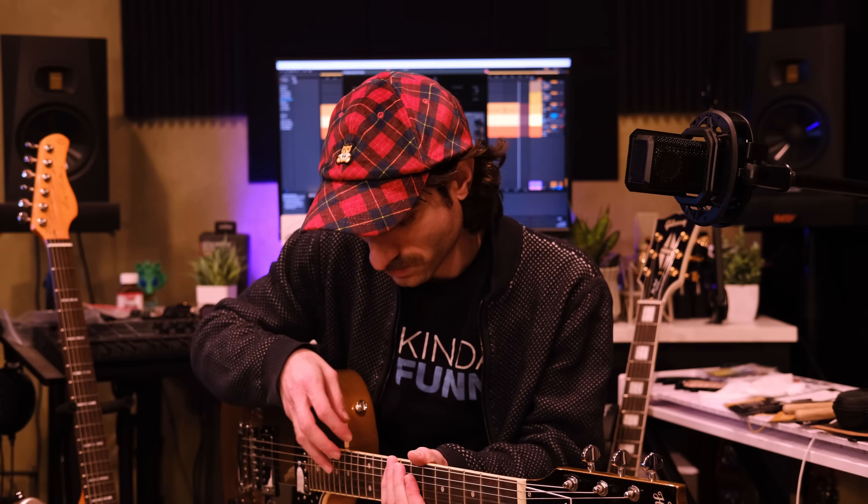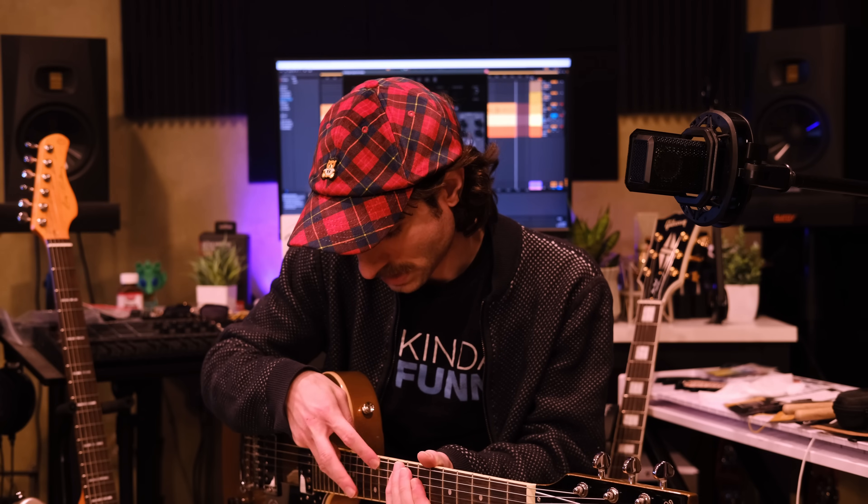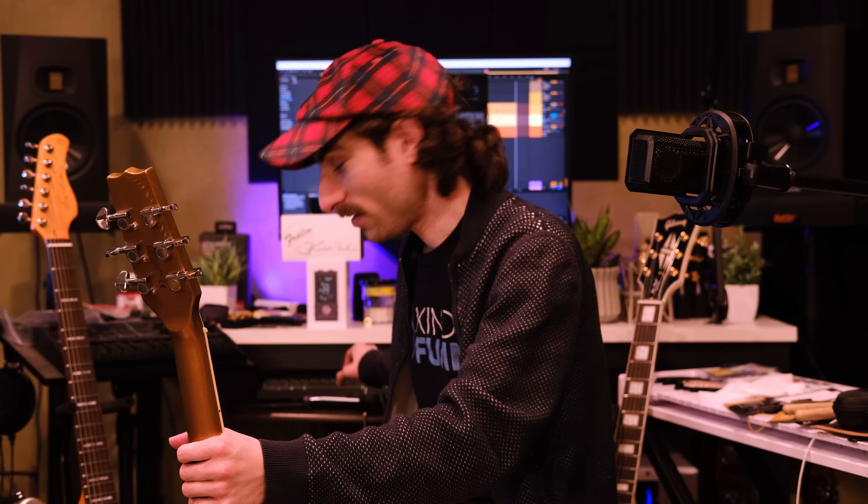The action is pretty low now. It does have a kind of unique tone — the bolt-on neck makes a big difference. The basswood top makes a little difference too; I feel like it's a little more resonant than a maple top. Maple is very hard, so the basswood gives it a different tone acoustically. That bolt-on neck is really what makes the biggest difference when it comes to tone — it's not very Les Paul-like. It makes it a little more bright, snappy, and poppy. We do have some dead frets now that we lowered the action.